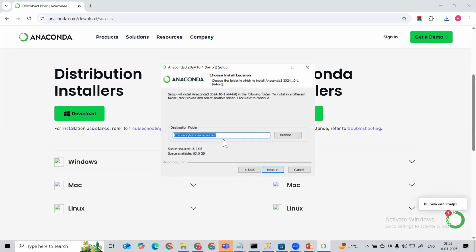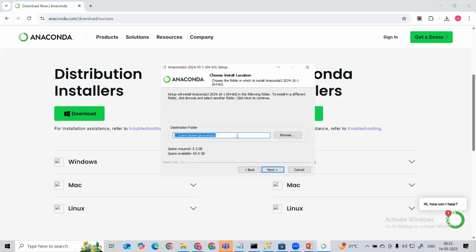And then here, guys, this is the destination folder. Here we have to install in the default path, in the C drive, users, admin. It requires some space. The space required is around 5 GB to install. Make sure that this space is available in your system without any interruption. If the space is not available, guys, before installation, free up around 6 GB. Okay, 5 to 6 GB is required for this installation in the C drive. And then click on this next.